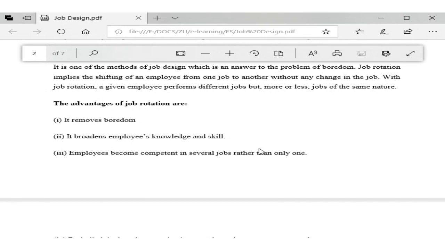It means shifting or moving an employee from one job to another, but you don't necessarily change the kind of task the person performs. I would be a security personnel in town campus, then I move to Ruiru campus. I would be an accountant in town, I move to Ruiru, or I move from town to Kitale branch. So that is a key part.